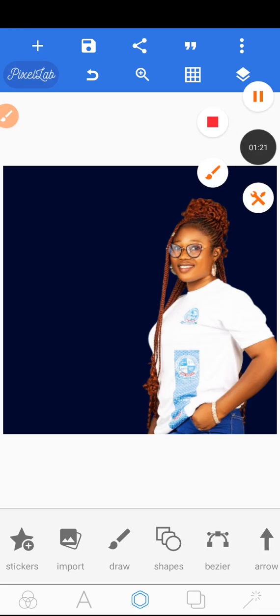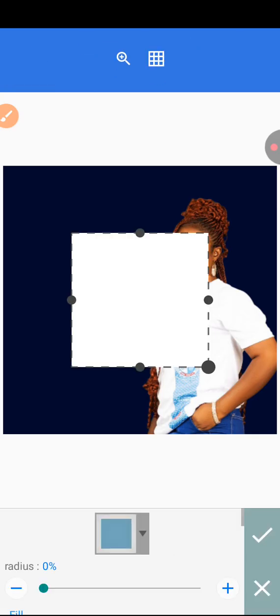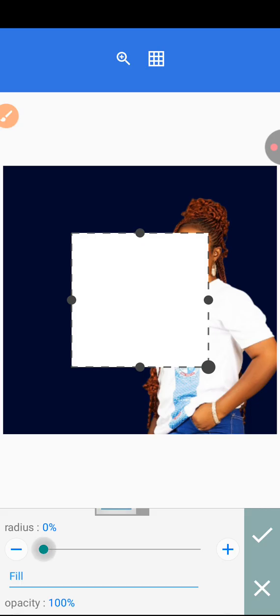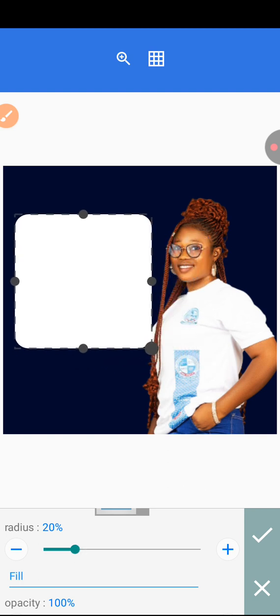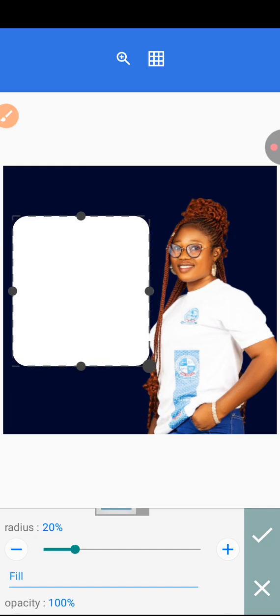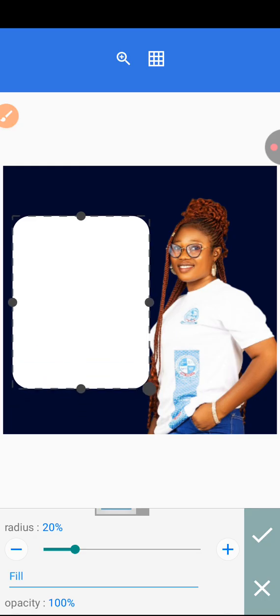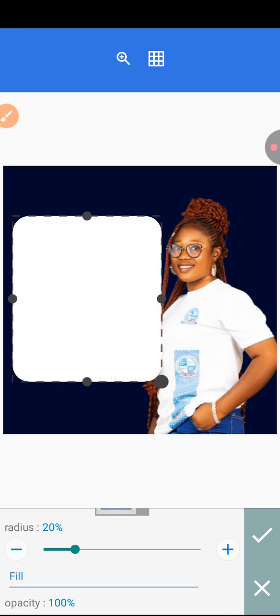Now let's go to our shapes and then we create something. We are doing a campaign flyer. Quickly we come to shapes and then here I want you to do this. Now set the radius to maybe 10, something like this, or 20. Let's make the radius 20. Alright, so I want the radius to be like this. Position it here. Alright, and now bring it down. Something like this will be okay. I'll bring it here like this. Alright, so this is okay.